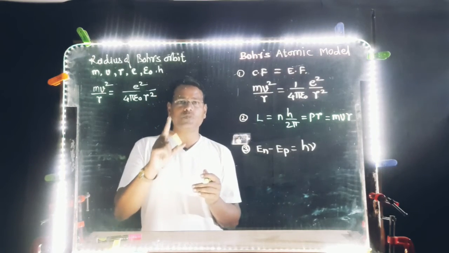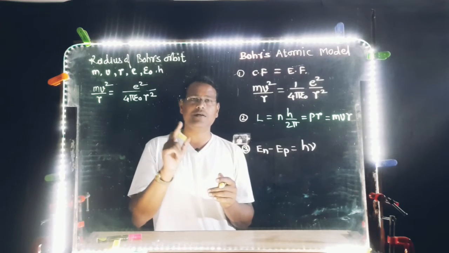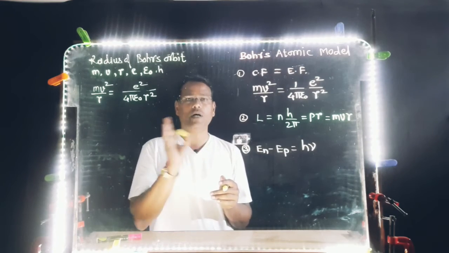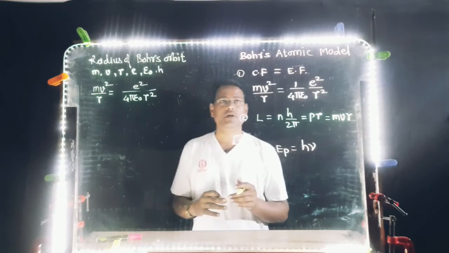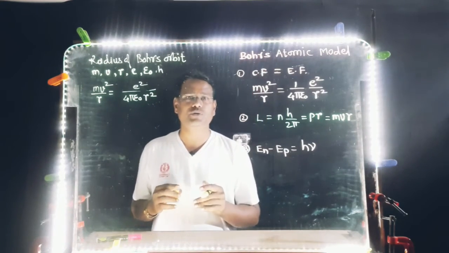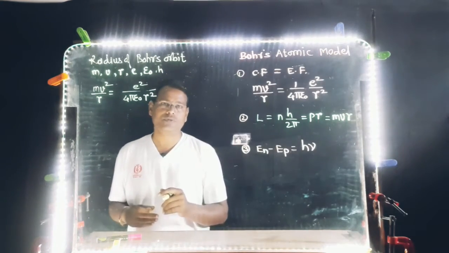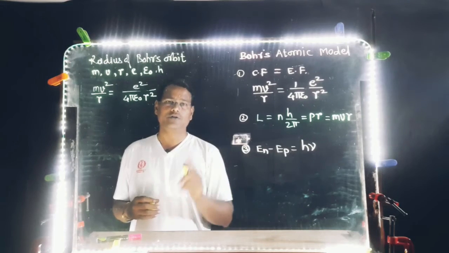Hydrogen atom consists of only one proton, only one electron. So we can consider Z is equal to 1 for hydrogen atom. बोर्सनी मांडलेलं जे मॉडेल होतं ते पर्टिक्युलरली हायड्रोजन ॲटमसाठी होतं. हायड्रोजन ॲटममध्ये एकच इलेक्ट्रॉन एकच प्रोटॉन असतो, त्याच्यामुळे त्याचा ॲटॉमिक नंबर हा 1 असतो.